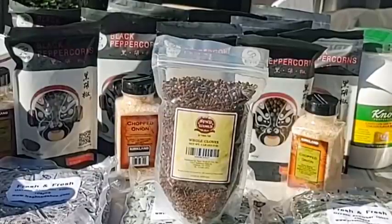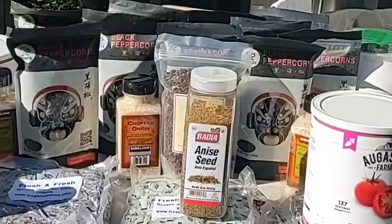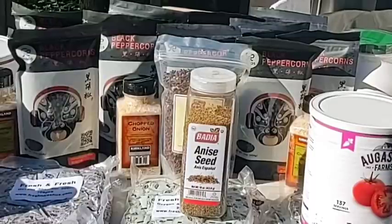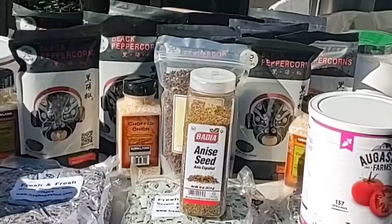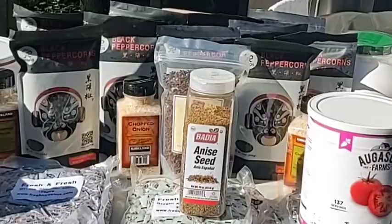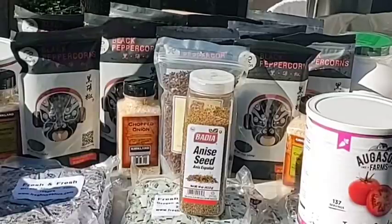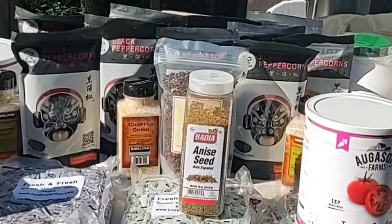As you can see, ladies and gentlemen, I got some anise seed, and that's what I usually use whenever I make my avena or my rice pudding. This gives those 2 things a great flavor, and as far as I'm concerned, I just would not enjoy those 2 things as much if they did not have anise seeds. So this is a great spice also to put back. If you guys know what else you use anise for, let me know in the comments. I figure I better get some of these things now that I don't have in bulk, just in case, because I think that some of these things may be going up in price an awful lot.